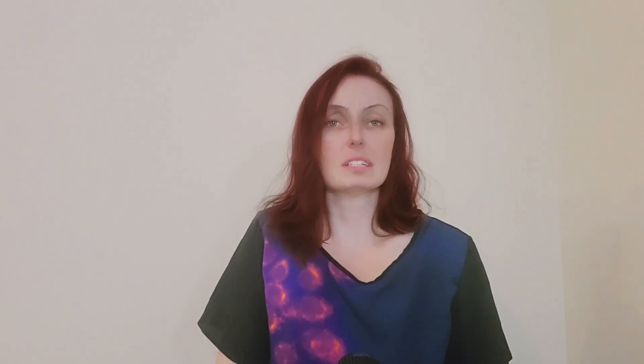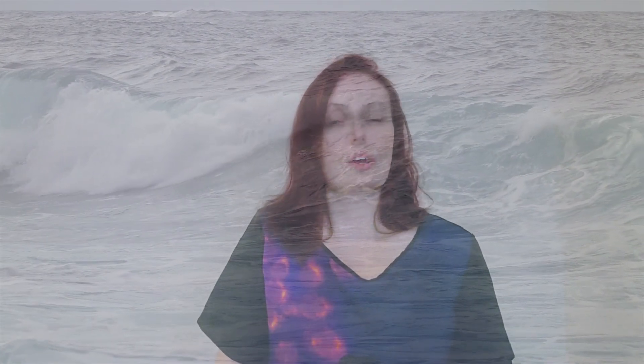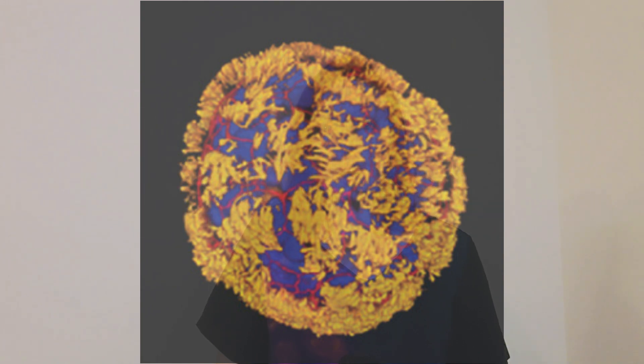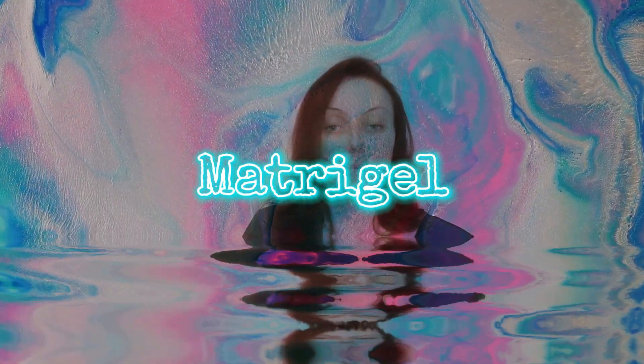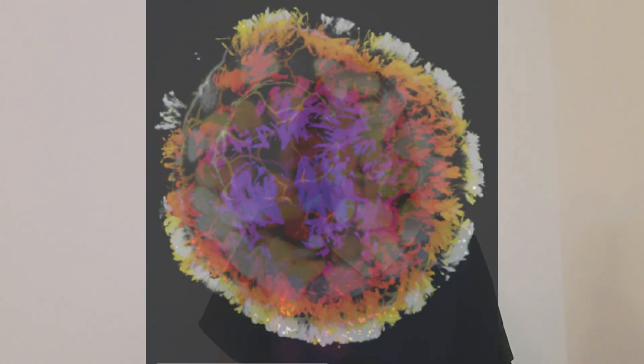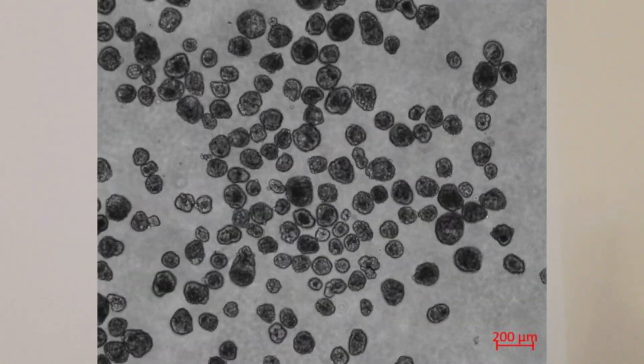In order for the biobots to be able to swim, they would need to have the cilia on the outside. A huge part of what causes cells to organize into different structures is external conditions, including not only chemicals and molecules surrounding the cells, but also the physical surroundings. The scientists tweaked the growing conditions until they found settings that resulted in apical-out structures — or inside-out structures with the cilia on the outside. One key change was transitioning from a thick gel-like substance called matrigel to growing directly in liquid. They observed that these spheroids with cilia on the outside could move and swim on their own, forming in about a week. These anthrobots could swim straight ahead, in circular patterns, or wiggle around in place.